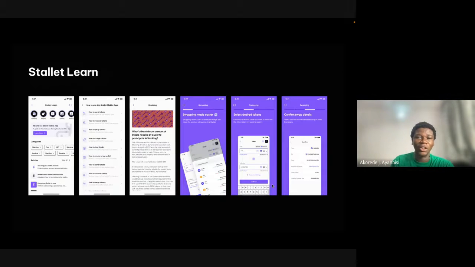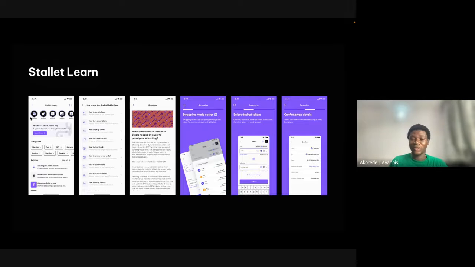We want to teach users how to use Web3 and how to carry out transactions on the app without going outside the application. So they can read everything about Web3. And one thing about users is you can't assume all users are the same. You can't assume all users are brainy or that they know what to do.